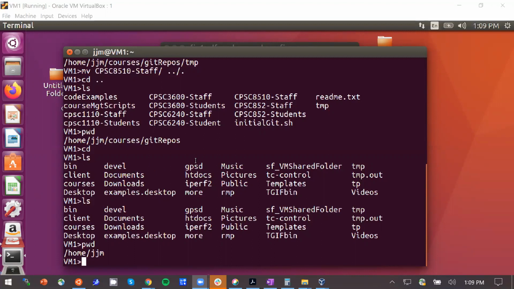Okay, so you should be looking at my desktop now, and you're looking at a VM, and I am about to do a git clone of this CPSC 8510 repo.